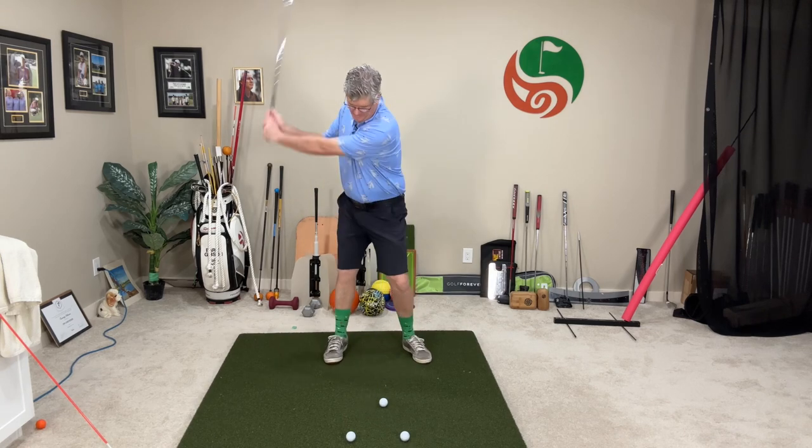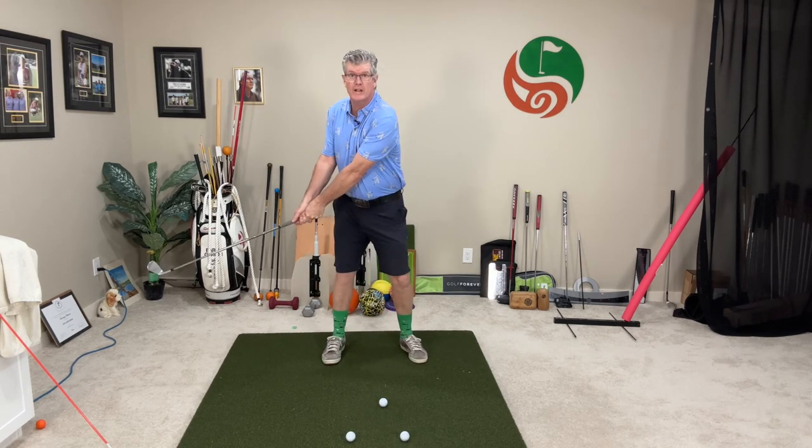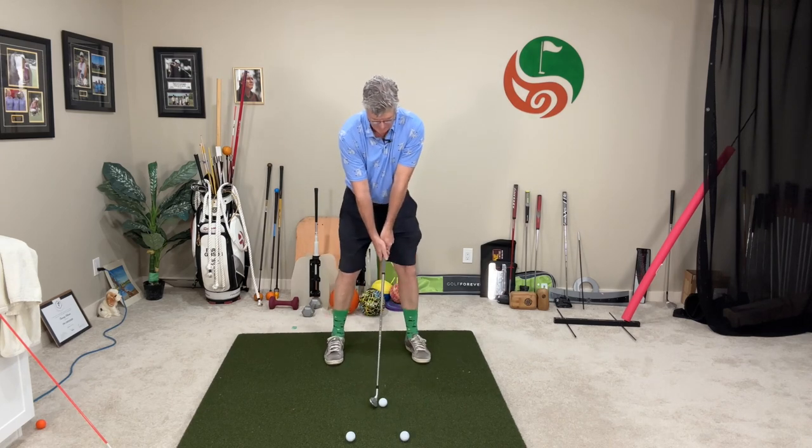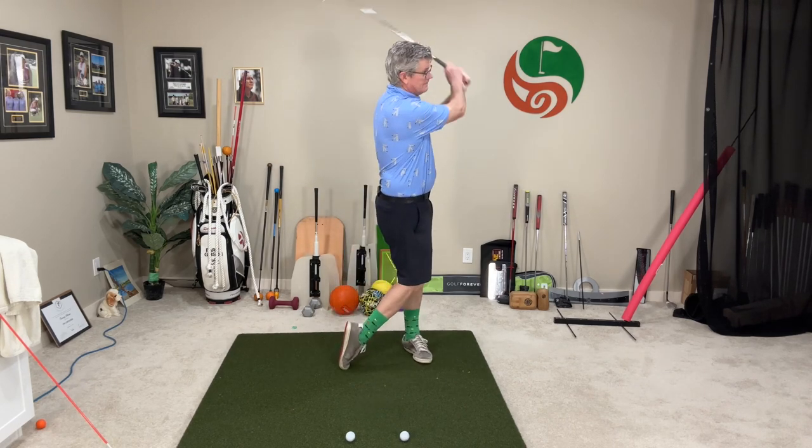Just feeling like I'm doing that same practice swing drill — focusing on the takeaway, good arm extension, club face square, same thing coming back through. Nice, solid, square, consistent contact. Go through that routine — do a bit of practice at home, do the drills at home as you prep to get ready for the range. Incorporate those at the driving range to help make those swing changes. You'll have great club face control, a lot more consistency, hit the ball a lot more solidly, and you'll start to break 190, 180, and beyond. Barry from Over50Golf — we'll see you again. Let's keep playing golf, let's keep having some fun. Remember: move better to swing better and play better.